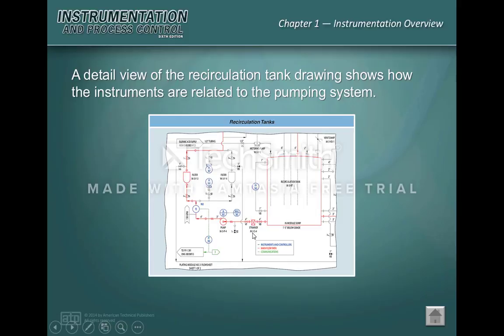We have a strainer, and you can see that there are several different identifiers along the way. That obviously is a pump, so we come out to our pump, and there's an FE right here, which is connected on down, and it comes up. There's a little bow tie, that's just a valve. Go through a filter, and so on. So just by looking at it, we can start to break it down.